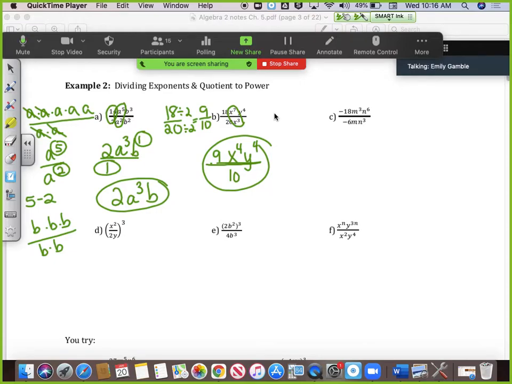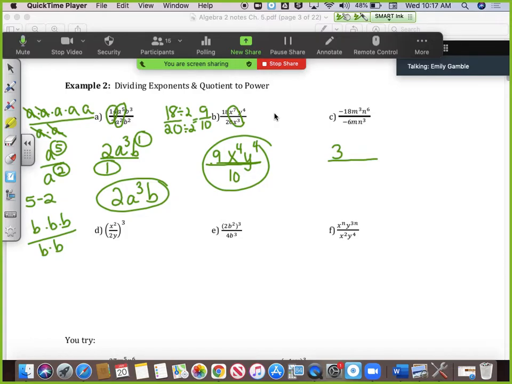All right, so for letter C, the first thing I'm going to do is simplify the fraction, negative 18 over negative 6. So I can simplify this by putting in my calculator or just do it in your head. Negative 18 divided by negative 6, and negative divided by negative is a positive. This is going to equal positive 3. So when you are simplifying this, you can put the 3 on the top. You don't need the 1 on the bottom. It does simplify to be 3 over 1, but you don't necessarily need that. You can just put the 3 on the top, and that's fine.